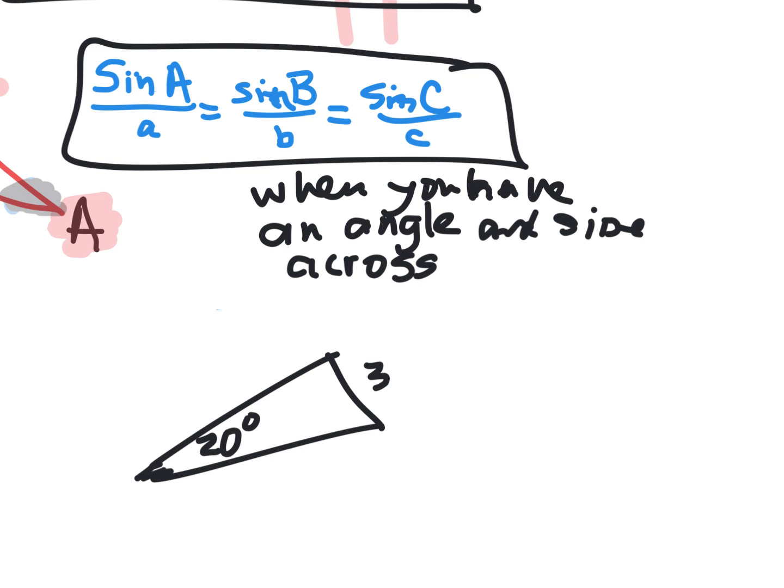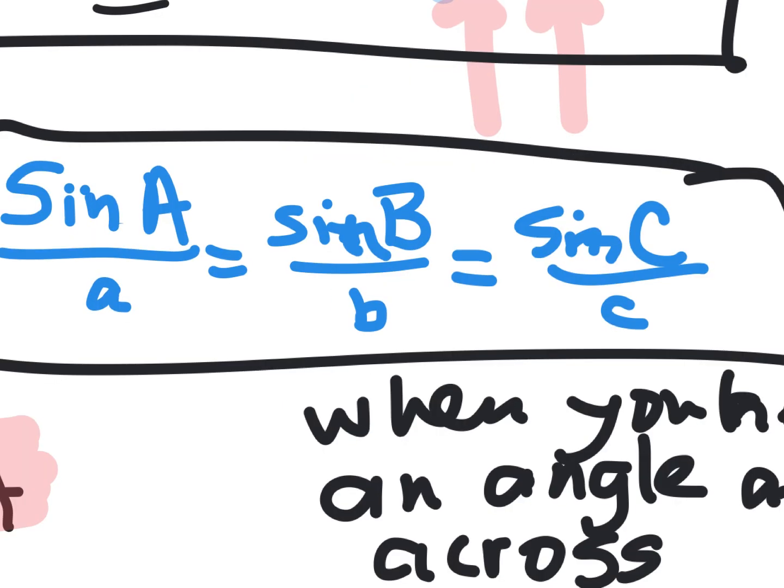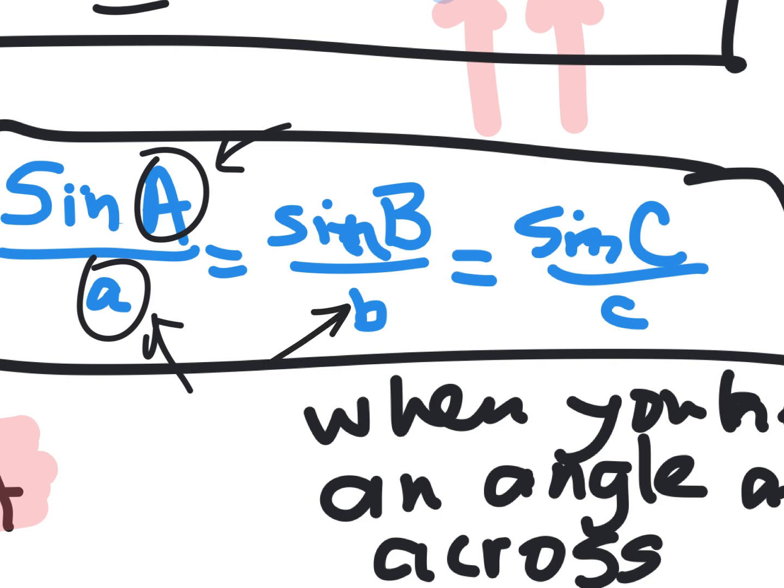Let's zoom in on this for a second. Do you get that if I knew this and I knew this, I still wouldn't be able to solve for big B or little b? I have to have one more piece of info. If I knew an angle and the side across from it, then this is all ready to go, but I need one more piece of info. I could give you little b, and then you could solve for big B. Or I could give you big B, and then you could solve for little b.